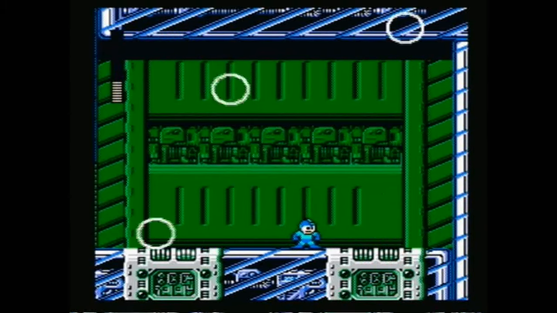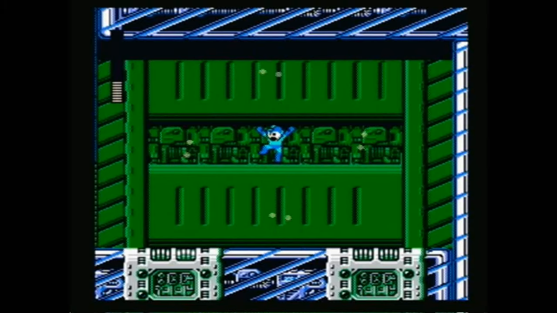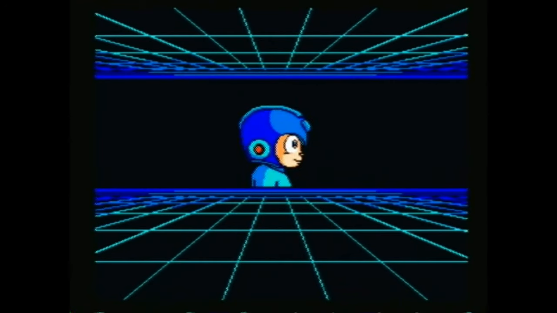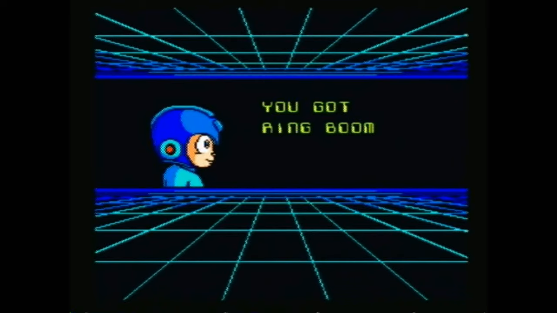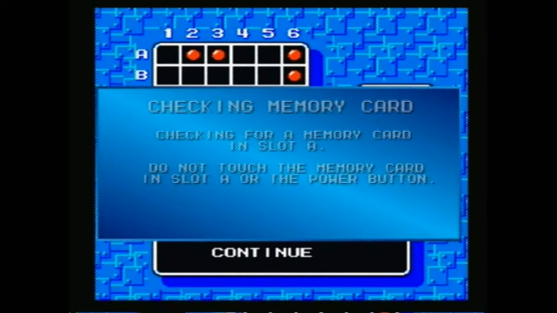And Ringman can be beaten with the charged attack. That's one thing that I think makes the Mega Man's 4, 5, and 6 easier, is the charged attack does pretty much as much damage as a weakness weapon would normally do to them. And for that we get the Ring Boomerang.